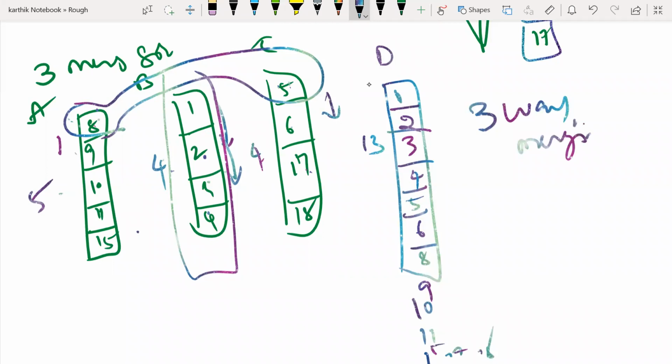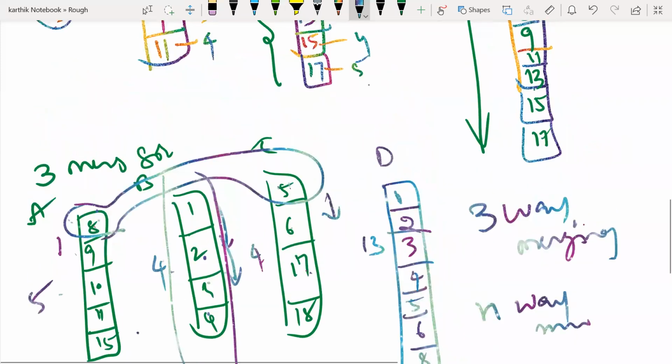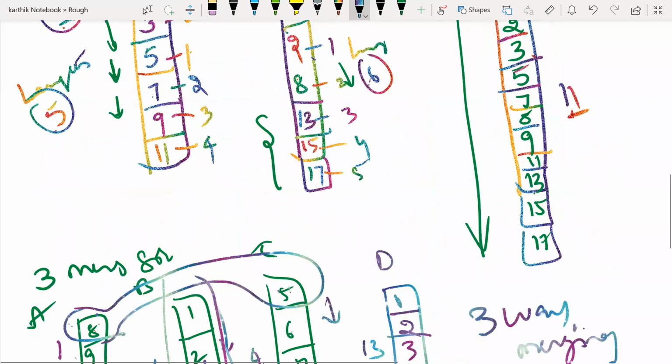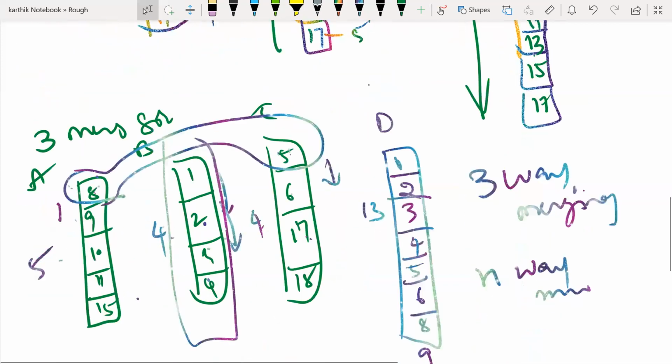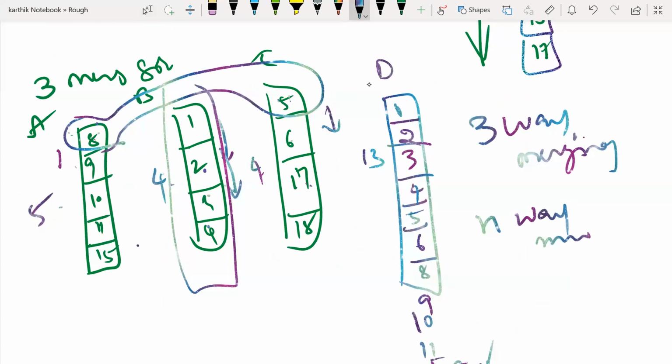Okay. So if you are merging n arrays, then that concept is called n-way merging. But see, doing the comparisons of 3 elements is easy. But if you have 4 arrays, is comparing the 4 elements difficult or not?